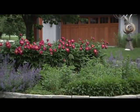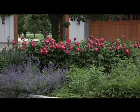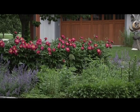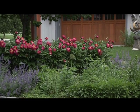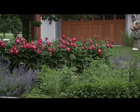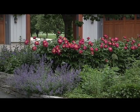Now here's the central garden on the driveway, and you can see the peonies are just gorgeous. They're starting to bloom. They're just beautiful. And these are a real strange kind of peony. They're different than most. They're not your standard peony. I don't know what kind they got, but they were so unique. I just love them. And the catnip's in full bloom.